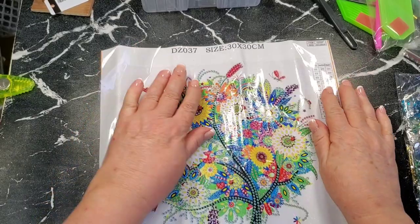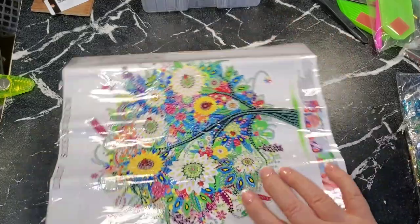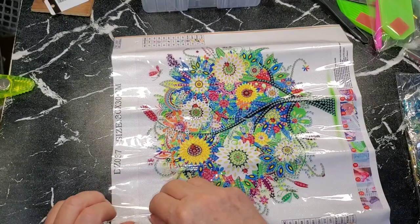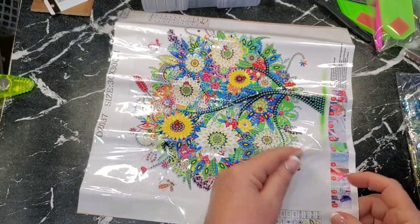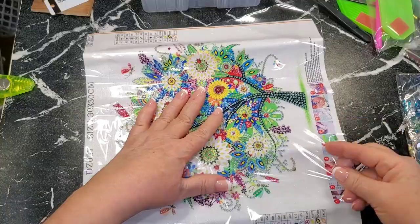And just the tree area has glue. Now, let me see if I can. I'm going to try to turn this back. I'm going to try to pull this up a little bit and then flatten that down because I think the paper's holding it up. So let's see.